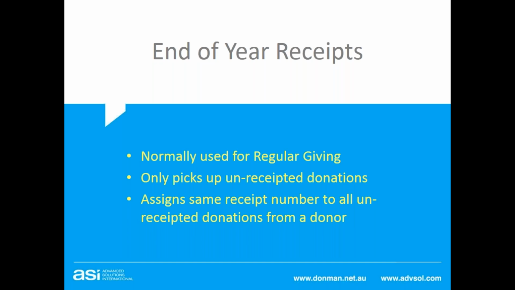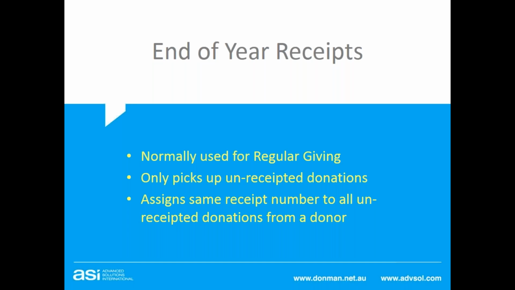When you actually run this, you have a choice of running it for real or for testing. When you do the final run for real, it will allocate receipt numbers to all of those donations for a particular donor. So if I've been giving a donation every month and you've said don't receipt those, when you actually do it, it's going to assign the next available receipt number to all 12 of my donations. That's great, but it means that once you've run it for real, it will not be able to pick up those donations because now they have a receipt number.